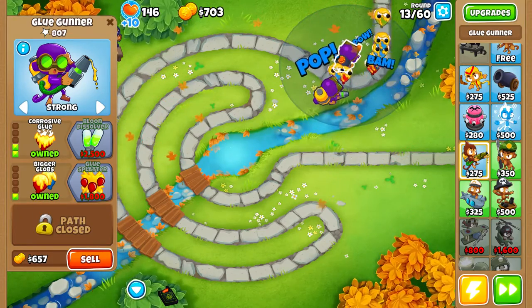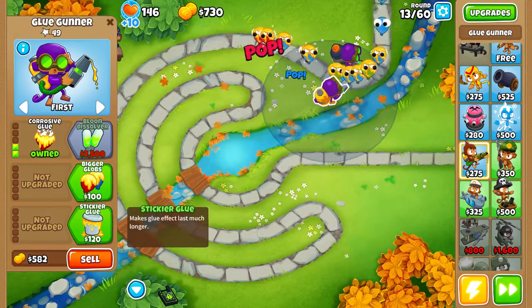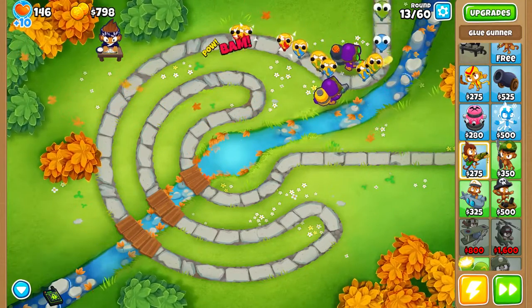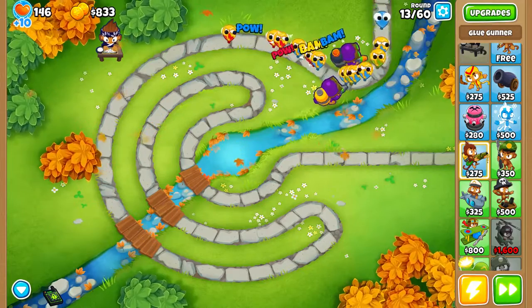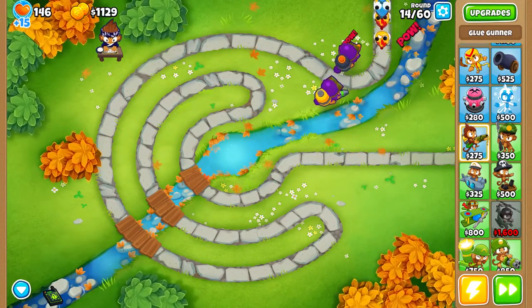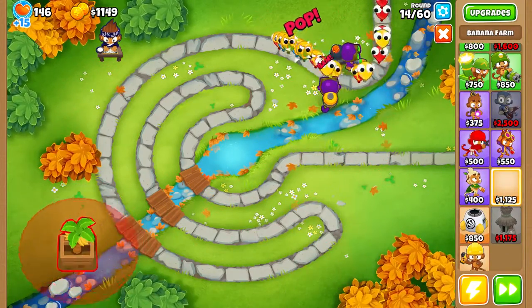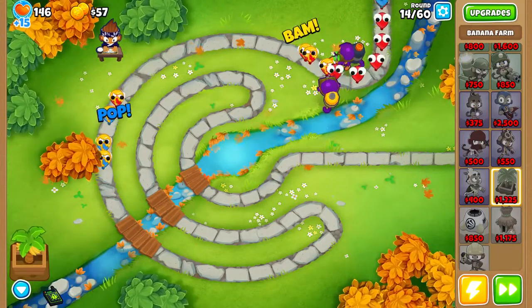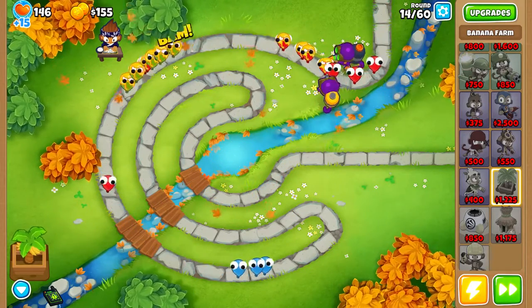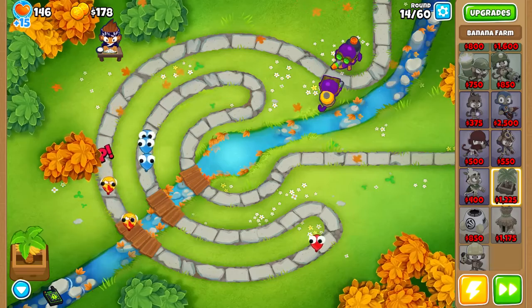Actually, I think this one we're going to make a glue hose. This one is going to be a glue dissolver. And then we're going to make another one be different. The bottom path, anyway. Alright, we can start banana farming. Get some of these down. See, look, mana shield is useful because we slowly get our lives back over time.